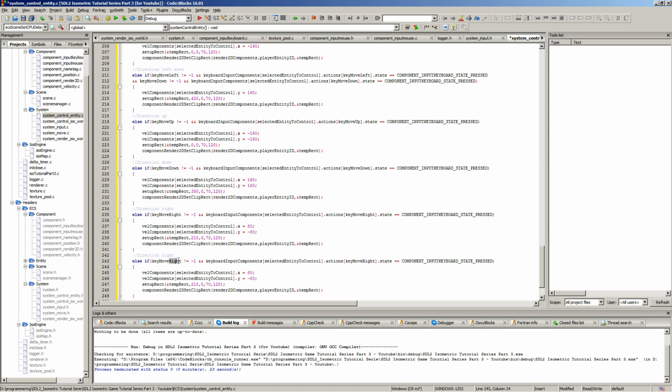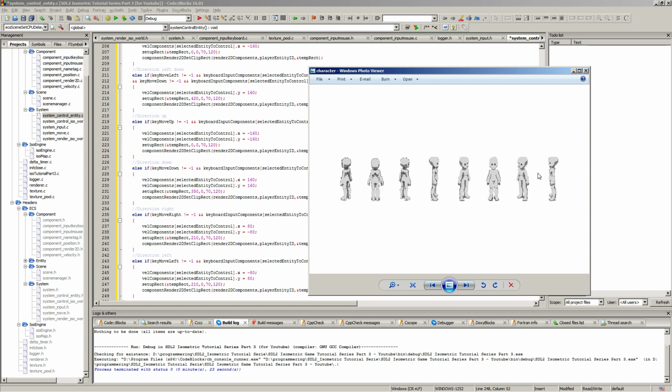Here we go. Left. It's going to be opposite, minus 80 and 80. And this is the last, yeah, 490.